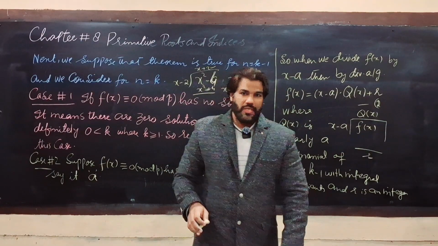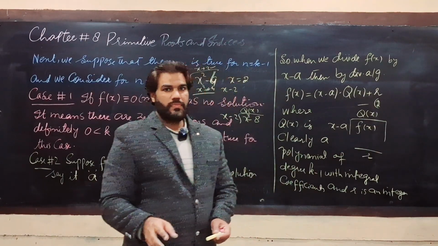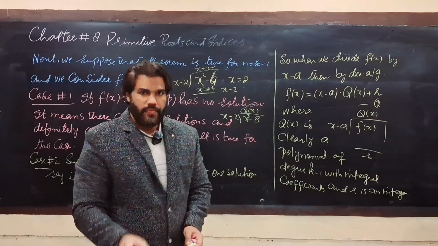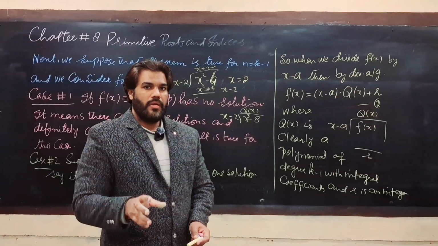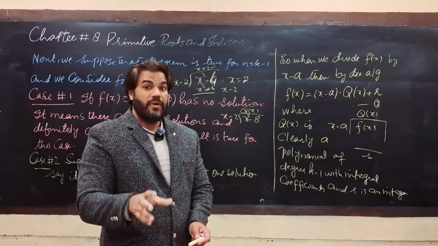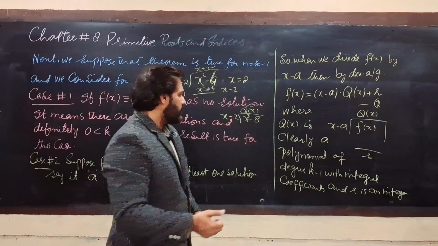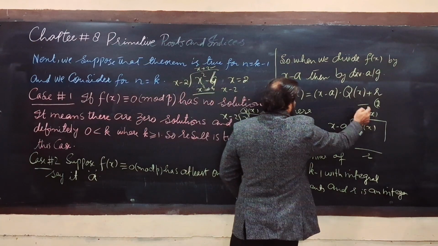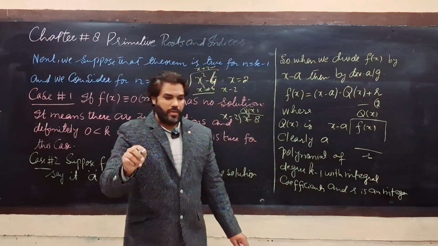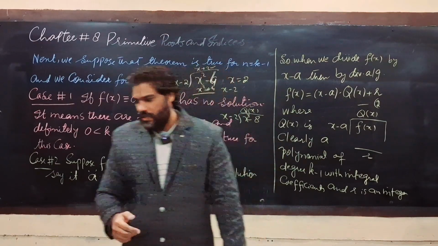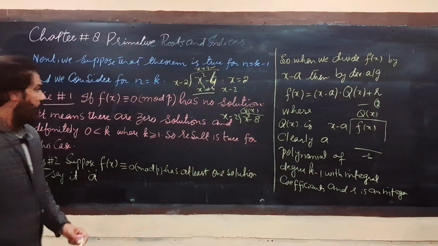Because here x equal to a is one of the solutions of f of x, it means x minus a is a factor of f of x, and by the definition, a factor is an expression that divides a polynomial completely with zero remainder. Next we show that this remainder r in expression 2 is equal to 0 under modulo p. This is our target. Next we show that r is 0.